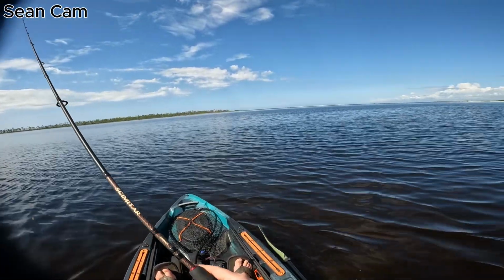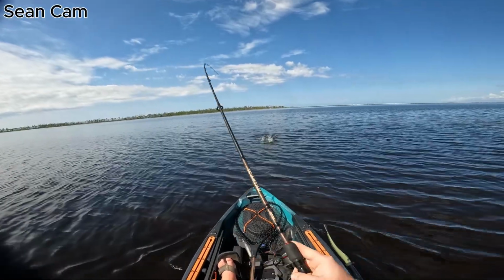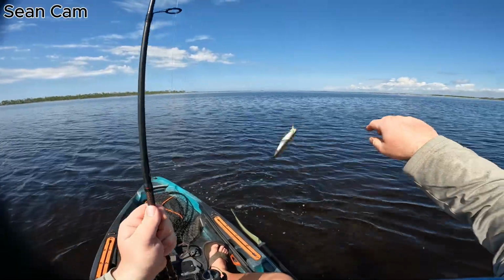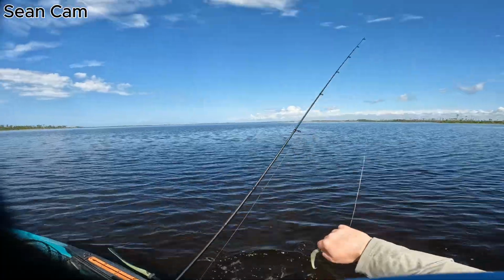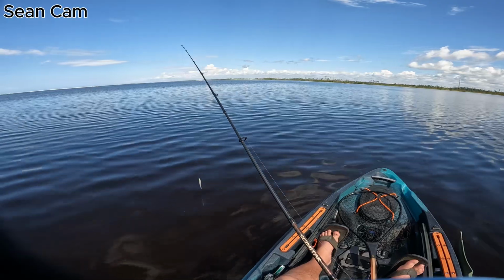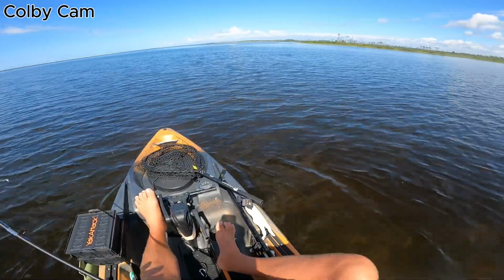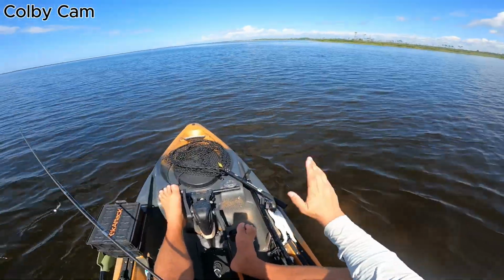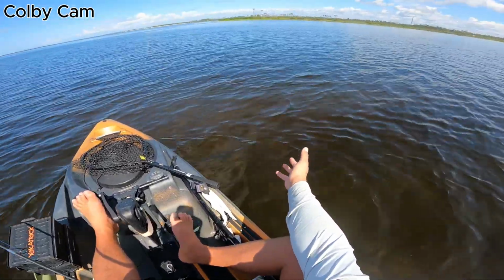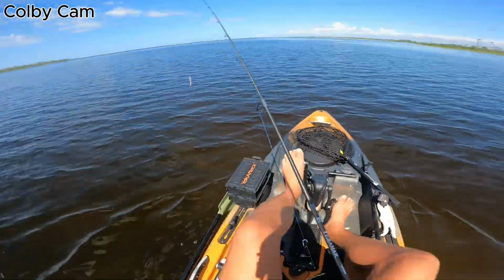It's gonna be hard to get a flounder with all these pinfish and trout eating it up. That's a good fish. There's a ton of trout in here right now. It's kind of hard to get away from them. Oh yeah, clouds, just what we needed. The cloud coverage really makes it easier to see the sandy and grassy areas. Just kidding. This water is usually beautiful through here, but we've had a lot of rain in the past couple weeks, and as you can see, it's got it all dirtied up. You can't hardly see the grass lines, but we're gonna keep on trying.